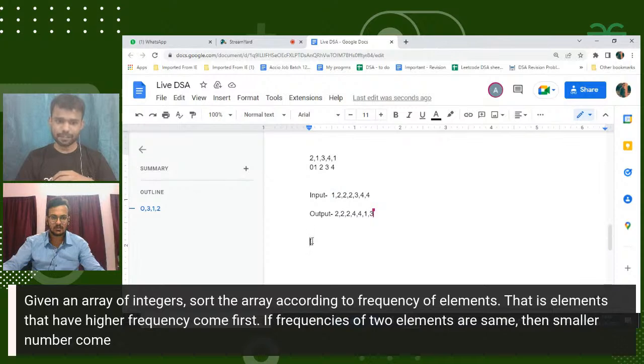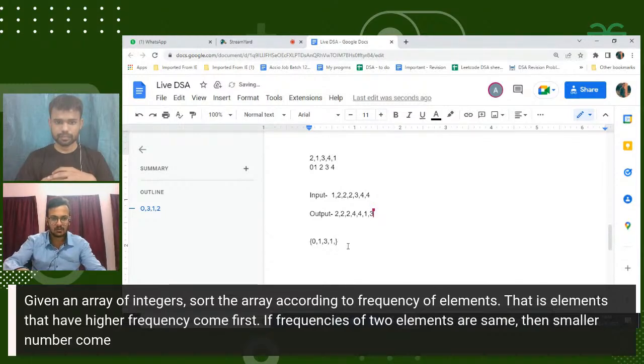Then I will put the frequency, like frequency of arr[i] plus plus, like that. I can make a whole array of frequencies. For reference, I'm making the frequency array of this. Zero index is zero, one index it is one, two index it will be three. Three will come in the two index. Then in the third index, one will come.